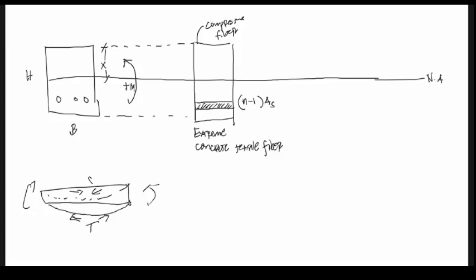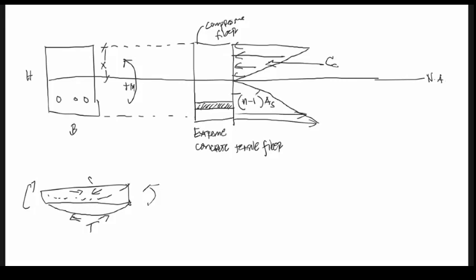So now your top fiber again is in compression. So puro compression yan. So that is, the resultant of this is compression due to concrete. Sa baba naman, we have that in tension. So palayo. So that is tension due to concrete. And we have also tension due to steel. Nakuha. So we have three: compression due to concrete, tension due to concrete, and tension due to steel.